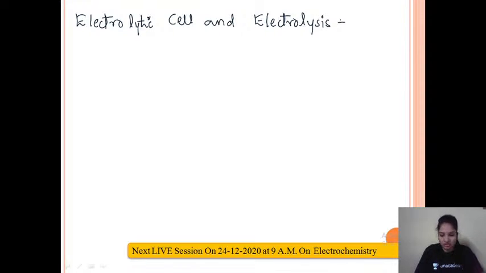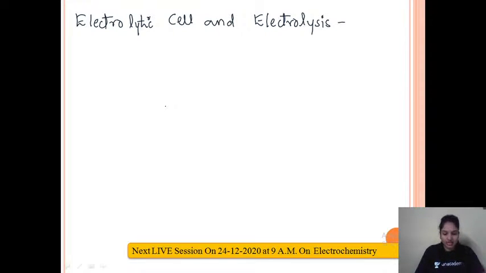So electrochemical cell we have seen, where the external potential is less than 1.1 volt, and therefore electrons flow from zinc to copper and current flows from copper to zinc. But when the potential is greater than 1.1 volt, then the cell is reversed. That time electrons will flow from copper to zinc and current flows from zinc to copper. So that cell we call it as electrolytic cell.